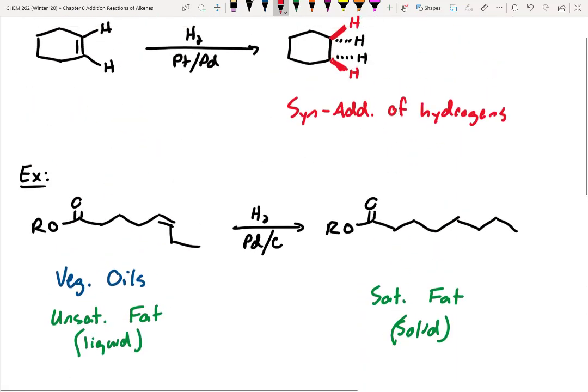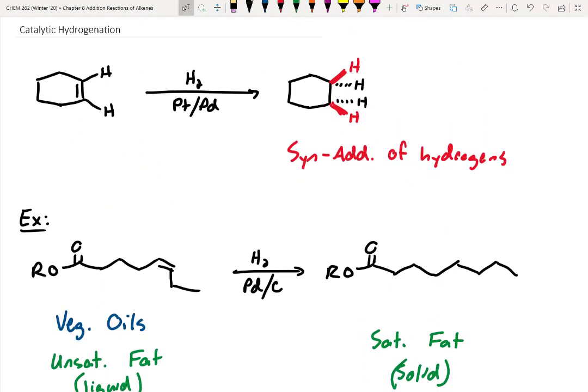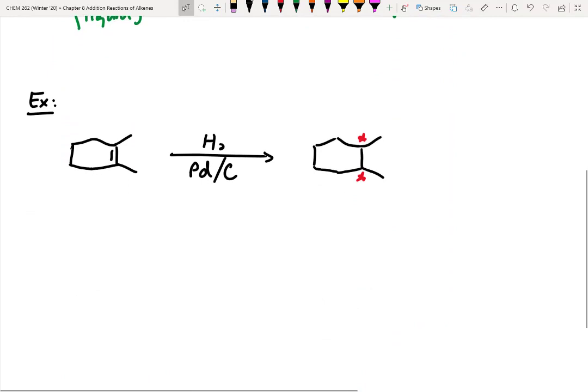Let's go back up and look. I said syn addition of hydrogens, right? So the hydrogens would need to come off the same direction. So I'm going to go ahead and make both of those hydrogens wedges here to indicate syn addition. What does that tell me about the methyl groups? They must be dashes, right? Do I have to worry about an enantiomer for this specific example? Why not? It's a meso compound. So in this case, we are only getting one product. It's a meso product, but there are stereocenters in a meso product, so we want to clearly identify them.